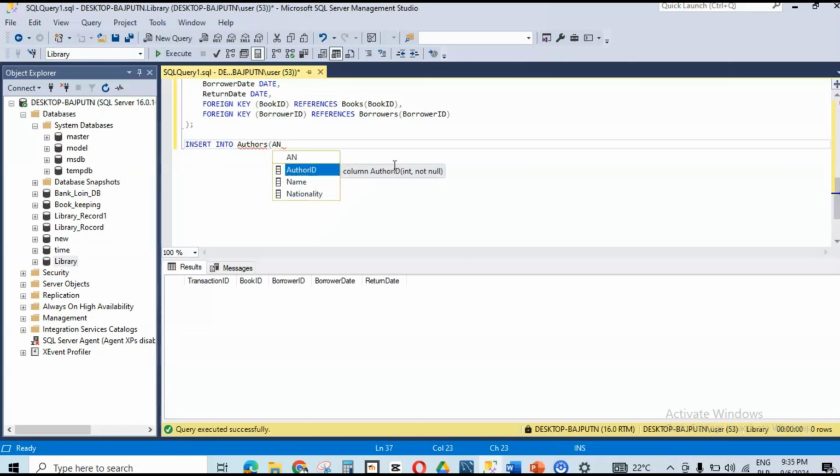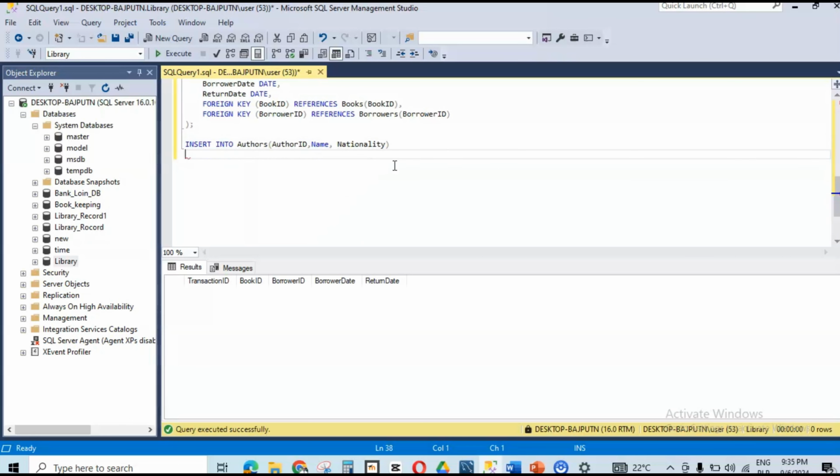In authors table, we have author ID. Once you are typing, the SQL will suggest what you want to type. If it is in the options, you select the right one. So we have author ID, name, and nationality, and we close the bracket.